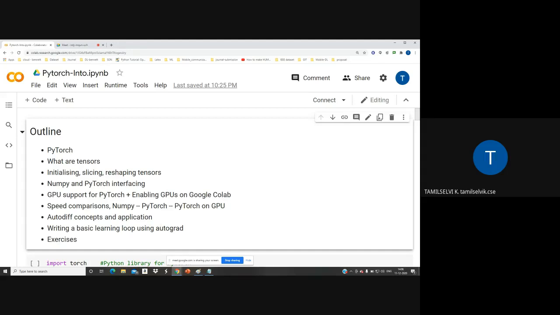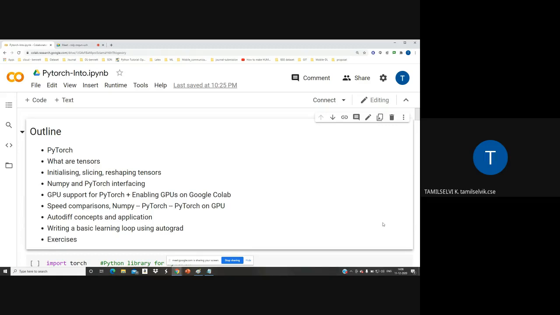How AutoGrad works here. I have divided this session into two parts. The first session is meant for introduction to PyTorch and working on it with its capabilities. In the second session, we will move on to some deep learning, that too with the feed forward network. Hope things are clear. Fine here. We will move on to this.